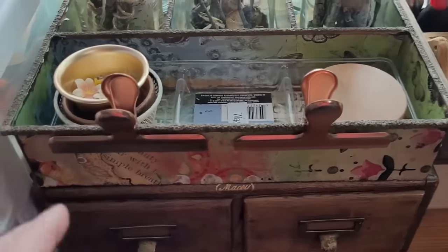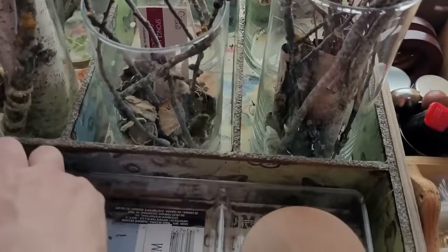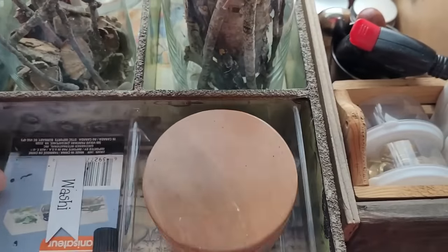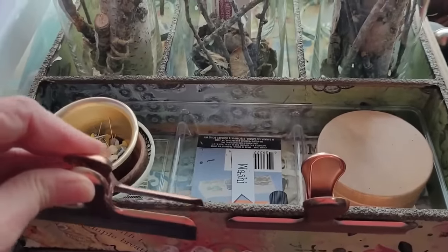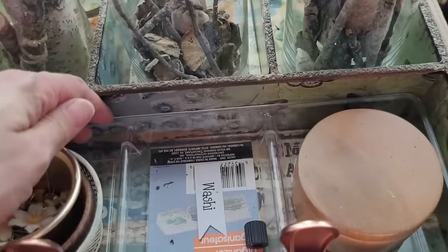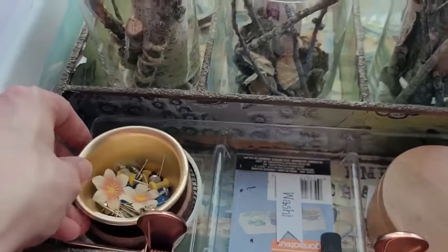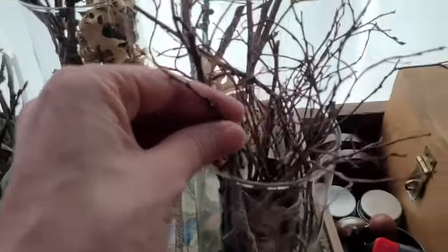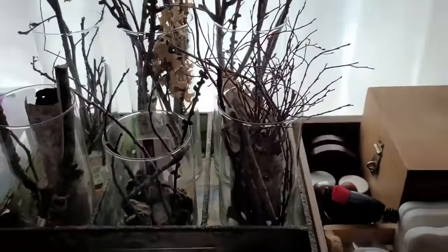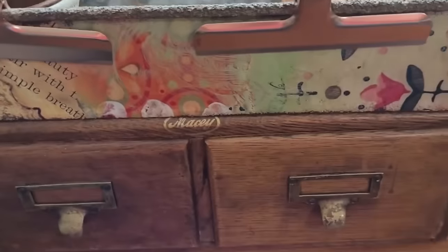And then I also found this beautiful tray, and it can just sit on the counter, or you can hang this one on the wall. So I've got just an assortment of different things that are sitting in here. I've got like a little tray that's sitting there housing some trinkets and whatnot. And then I also have some vases that sit in here, and it has a bunch of different twigs that I use for crafting. It is a beautiful tray. It is by the artist Kelly Rabe Roberts. I was shocked that I found it at the thrift store.